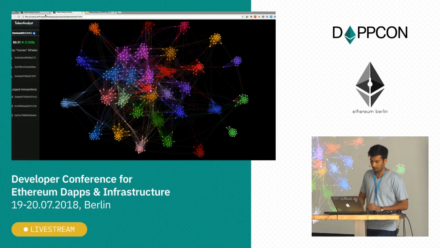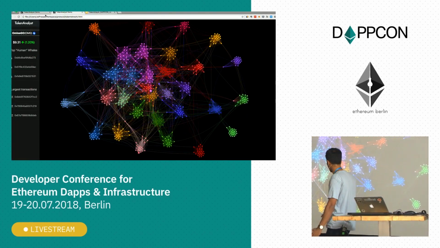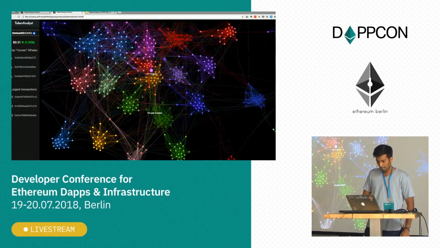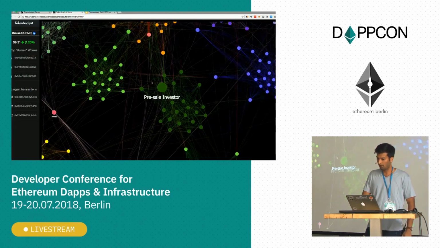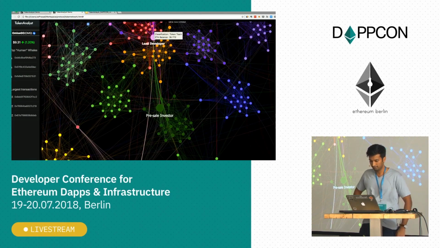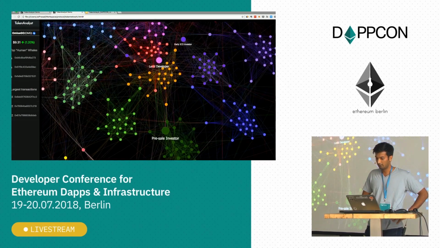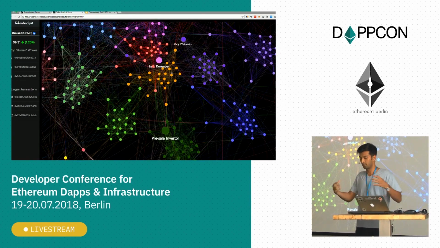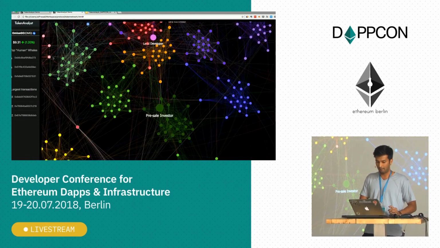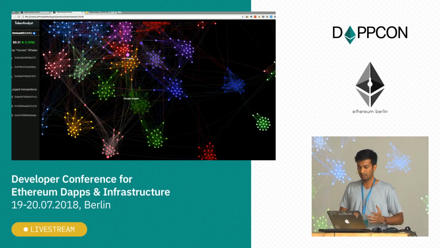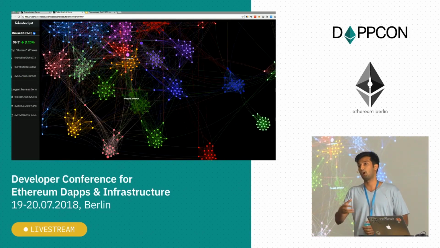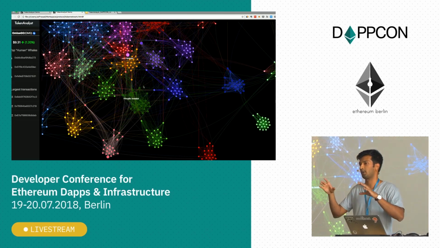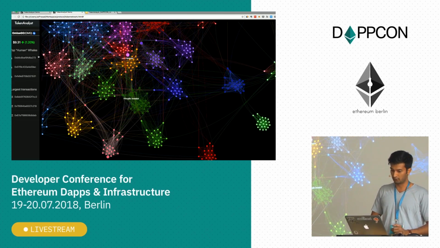So this is a subset of OmiseGo token transfers. The circles are addresses, and the lines are transactions between addresses. This is a map that we built from the ICO till today of different things that happen in the OmiseGo ecosystem. This is very raw, but the next level is to draw insights from this sort of graph. The different colors are different clusters based on the machine learning stuff I was alluding to earlier.